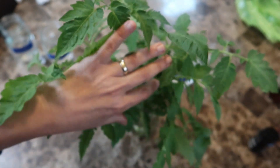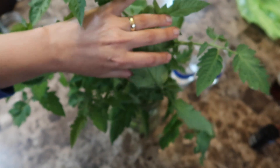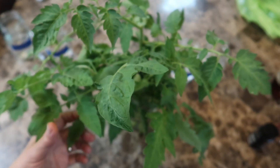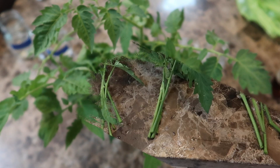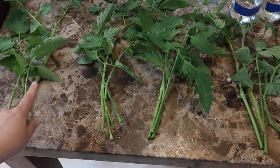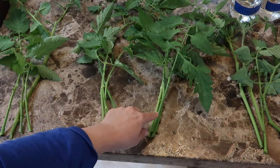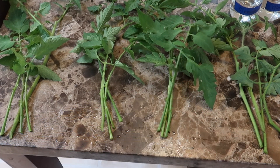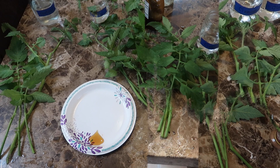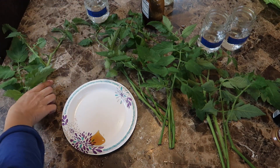Here I have a bunch of cuttings and oh, they smell so good. I'm going to trim them a bit and get them so that they are equally sized pieces spread between the different jars. Now I have four bundles, about equally sized, with four cuttings in each bundle. There's no way to get them all exactly the same but I think they're close enough.